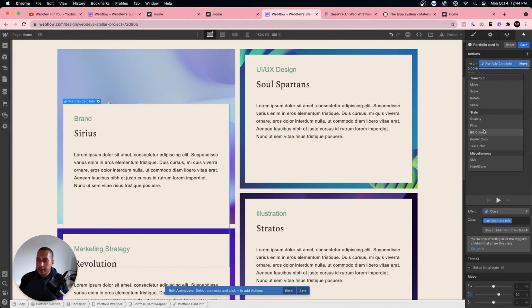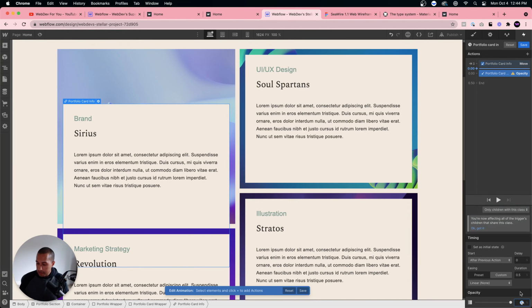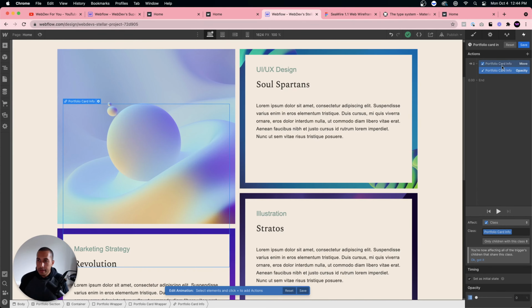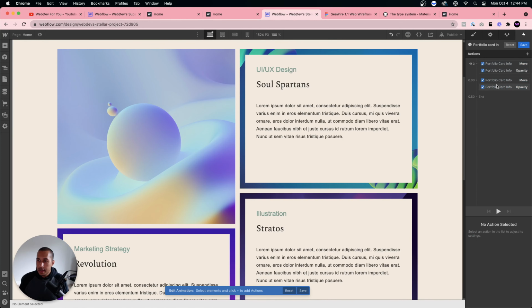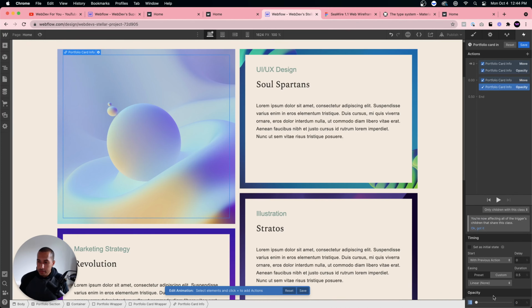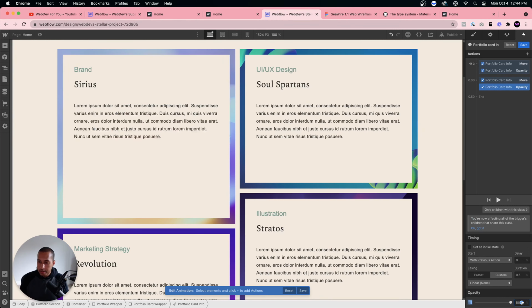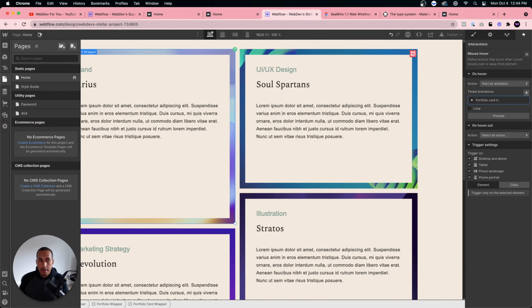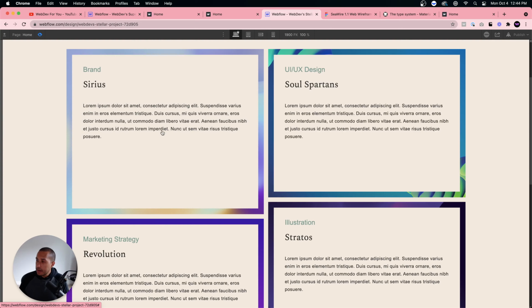And then I'll add an opacity property, set it to 0% and set it as the initial state as well. I'll click these two, right click, duplicate, and then for the movement, I'll just set it back to 0% and the opacity to 100%. I'll grab these two, I'll set the easing to ease. Save, so now I hover over and we have that animation.